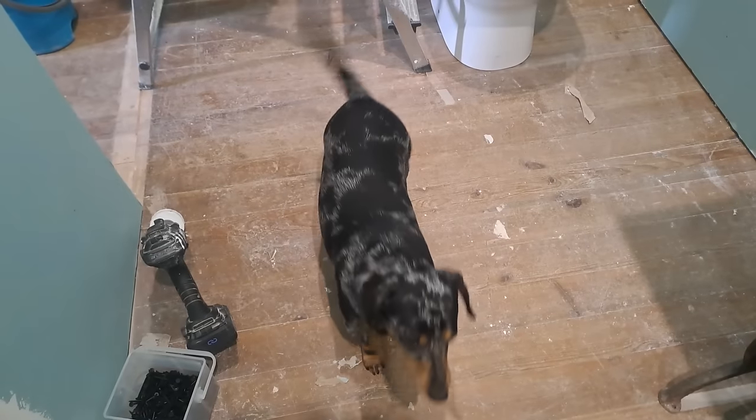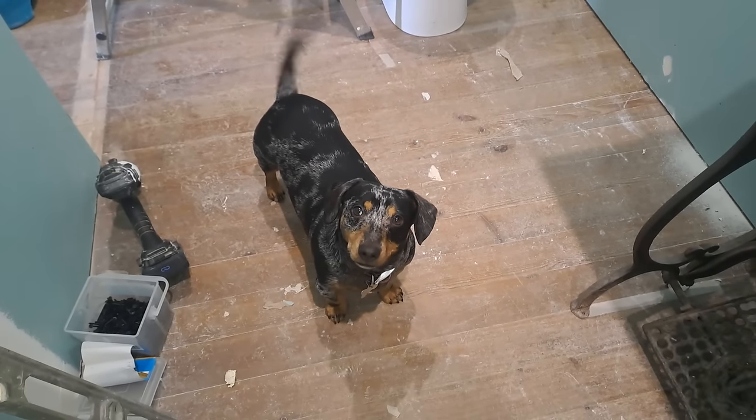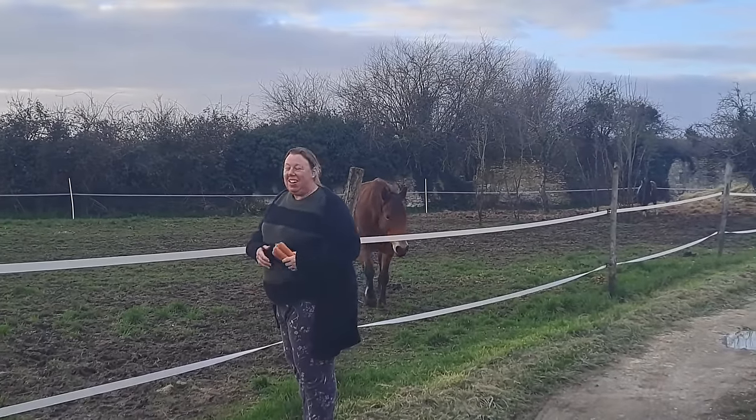Hello, Merlot. Not yet. We're not ready yet. It's a bit early. Too early. So we're taking the dogs out for an evening walk down Rue Principale to the other end of Chagnon, which is not far at all. And there's a couple of ponies that, when she remembers, she brings out carrots for, and they seem to like it. It's not me in my outfit.